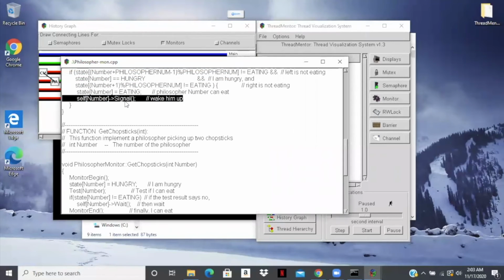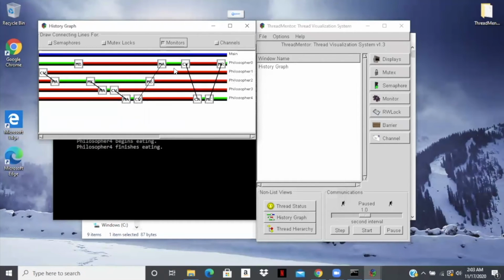You see, this is a signal call. Because this is a Horn monitor, this signal will force the signaling thread to yield the monitor to the released one. In this case, this signal would allow philosopher 4 to continue.